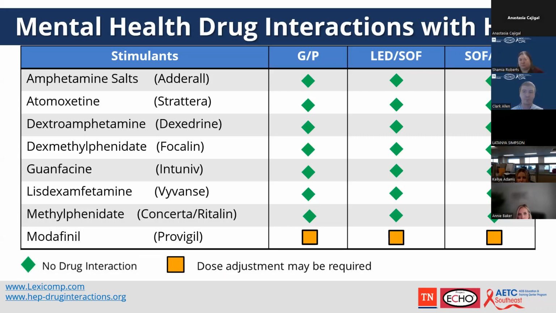I would prefer, there's different guidance between Lexicomp and the University of Liverpool. There was Canadian information and there's US information, whereas Lexicomp said it was okay from the US standpoint, but the Canadian guidelines said it wasn't okay, and then the University of Liverpool said it wasn't okay either.